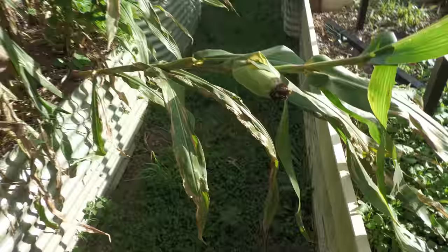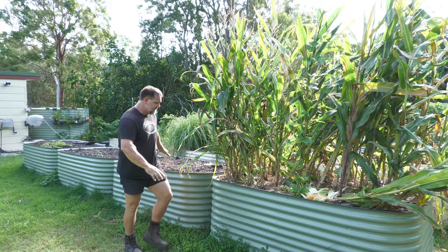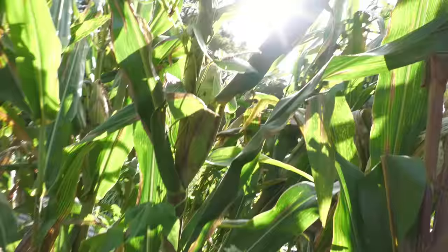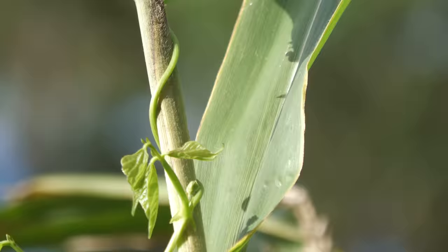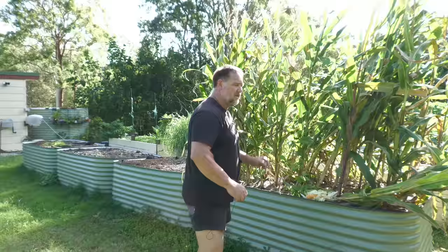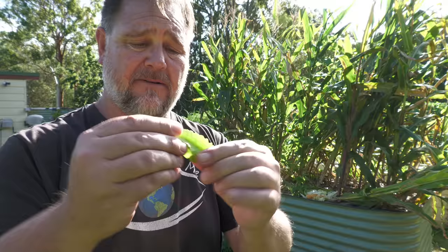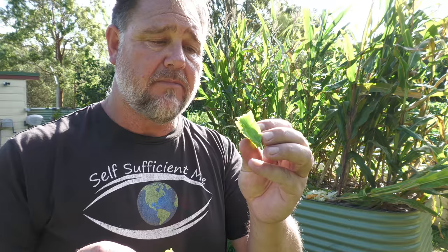I've got a little mill I haven't tried yet. I'm going to probably plant another crop of the same corn in this bed, or one of the other ones. And that other one I'm going to harvest as a sweet corn. I also want to show you that on this corn, I've had some asparagus pea come up on their own, and I've left them in there. I'm going to keep this corn growing and standing upright as a natural live trellis to support the asparagus pea. It doesn't look like any normal pea, but it does taste like asparagus — very much like asparagus, but with a pea taste too. It's a bit of a cross pea, bean, asparagus.